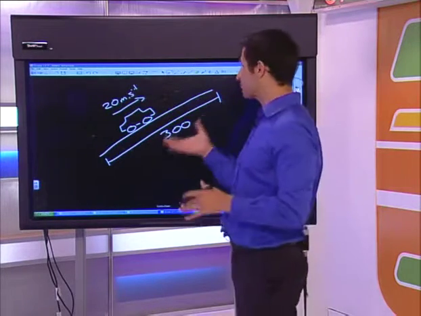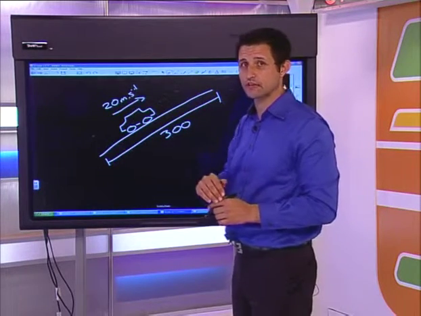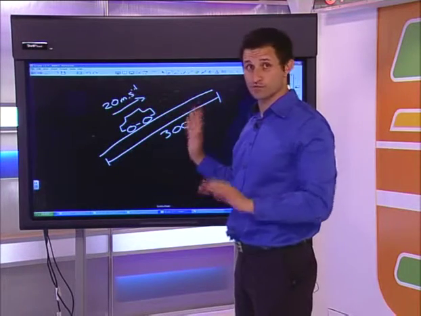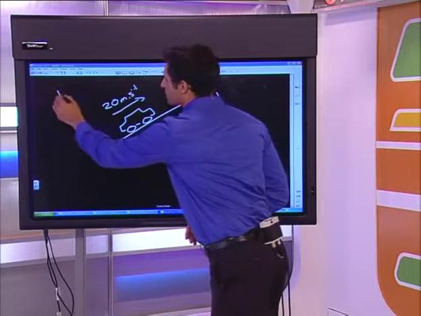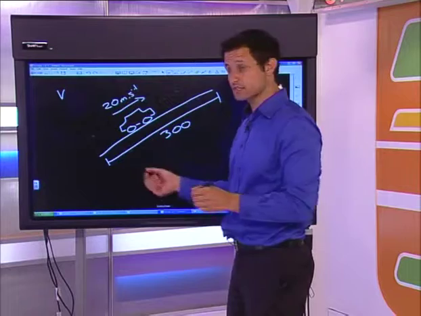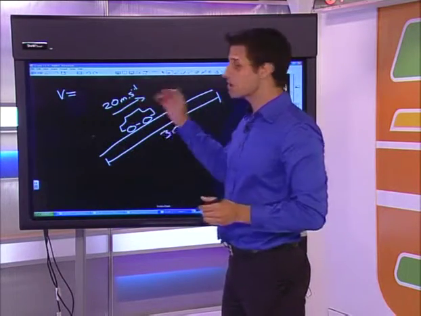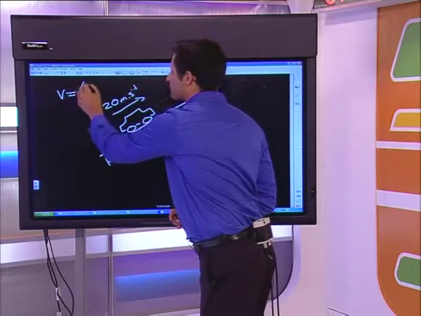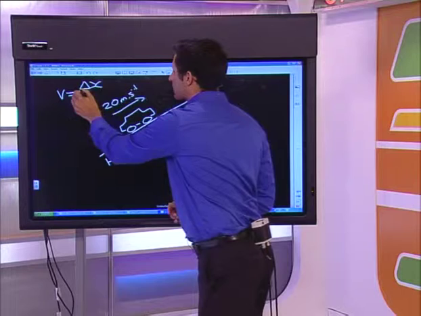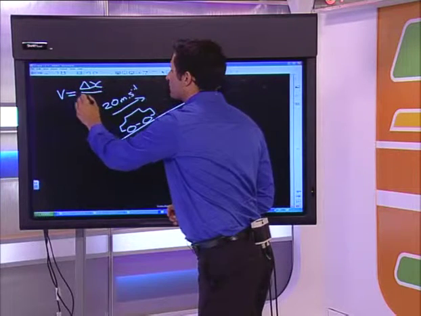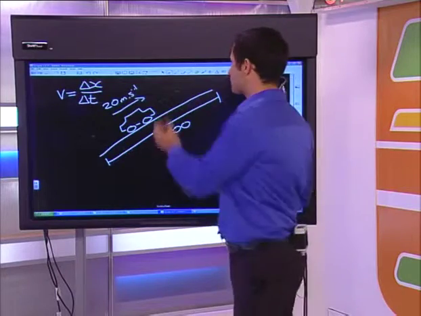Well, let's take a look at the most basic calculation. As long as you have a steady or constant velocity, I can work without my equations of motion. You can go for the very, very simple one. So I'm going to say that v, my velocity, is equal to my displacement over time. There's my displacement, and I've got time. The question is, how do I rearrange this to give me time on its own? I need to move things around.